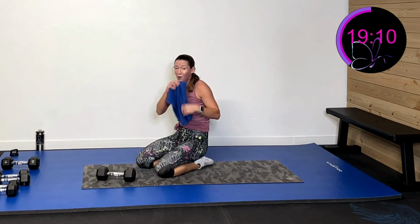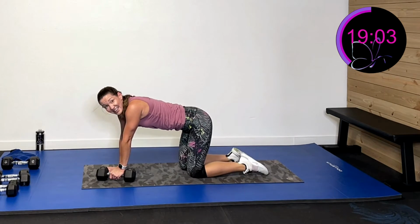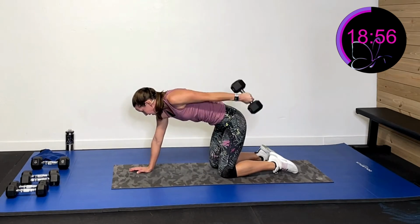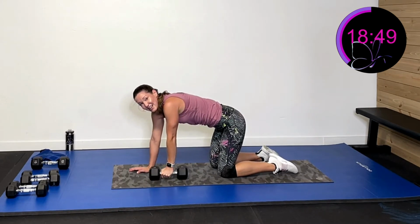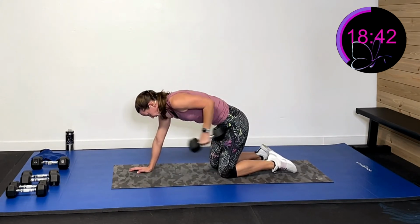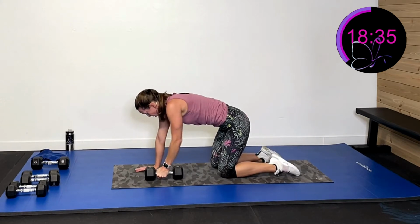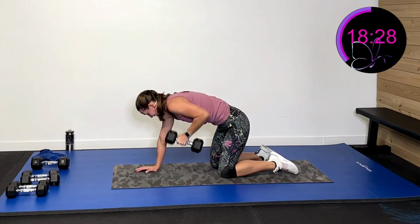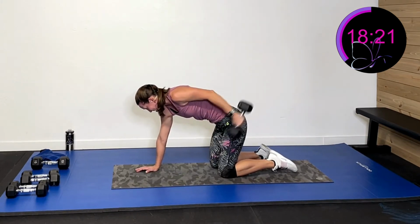Okay, we're going back. Quadruped now to the left side. We gotta even Steven it, right? Here we go. 3, 2, 1. Pull it back and extend and down. Drive it back, extend and down. Woo, yeah. You're doing awesome. Come on, pull it back and extend and down. Nice and controlled. Squeeze that shoulder blade and then extend that elbow. 15 more seconds. Oh yeah, working that baby. 3, 2, 1, and rest.